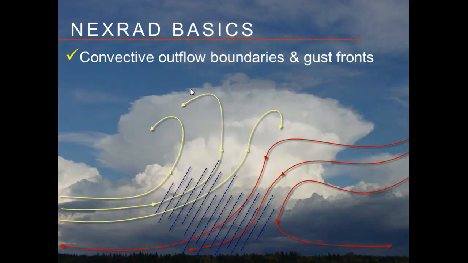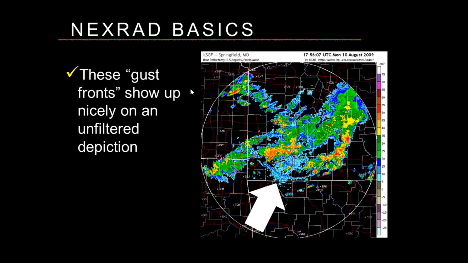So let's talk a little bit about convective outflow boundaries and gust fronts. So we have a situation where we have a building thunderstorm, we have air rising, expanding, and cooling, producing that convection, that deep moist convection. We also have air that essentially is flowing outbound out of that particular thunderstorm. And so this is the exhaust of a thunderstorm, and it comes down and actually strikes the ground and moves outward, sort of like pouring pancake batter on a griddle. And it moves outwards and acts like an outflow boundary.